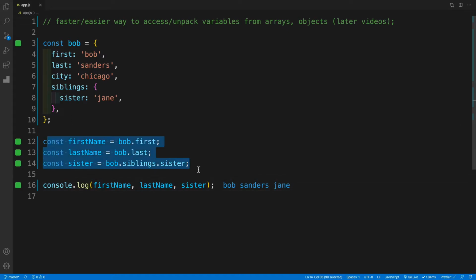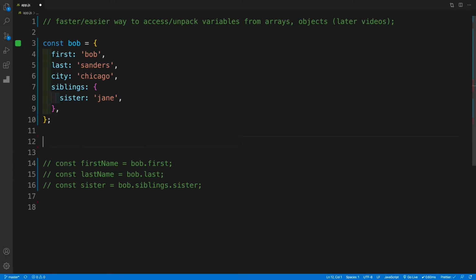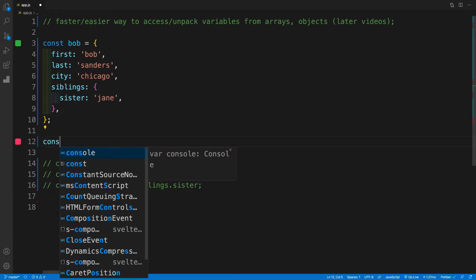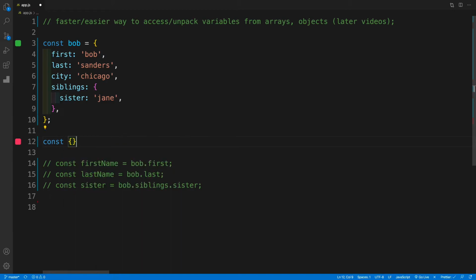So I will comment this out just so you don't think that I am cheating. And you know what? This sucker can also go. And now, of course, let's take a look at how we can work with object destructuring. So first, we need to come up with a keyword. Again, const or let, whatever is your preference. And then instead of the square brackets, like we did with arrays, since we're destructuring an object, we also need to have curly braces. So that is going to be a difference.